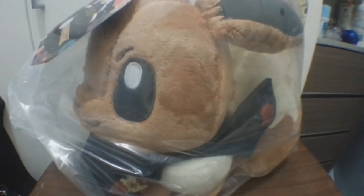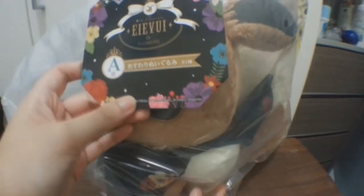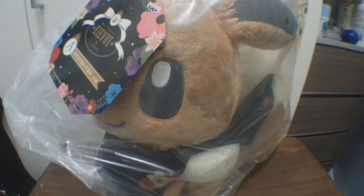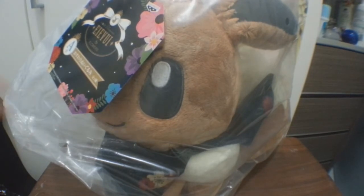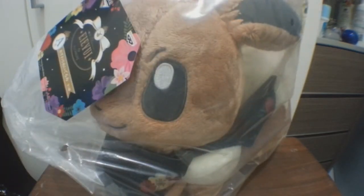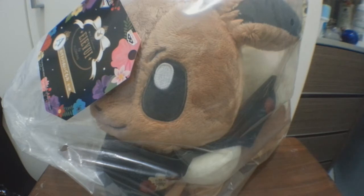moving to the A prize, which I was not expecting at all. When I say final, I literally mean final, because I just don't feel in the mood to get any jackpot prize. But what happens every time I just go for last, there it is. And as proof, it says there, A prize. I just couldn't believe it. I just tried to stay calm. That's why you can't even hear my voice properly when I said, oh, I finally got the A prize. But I was just maintaining myself calm, and I was wearing a face mask, so I do apologize for that.